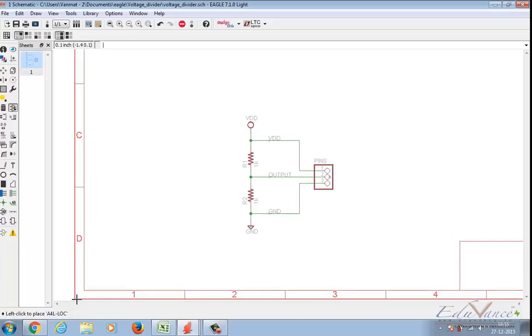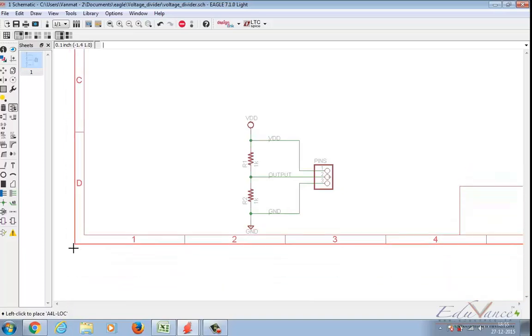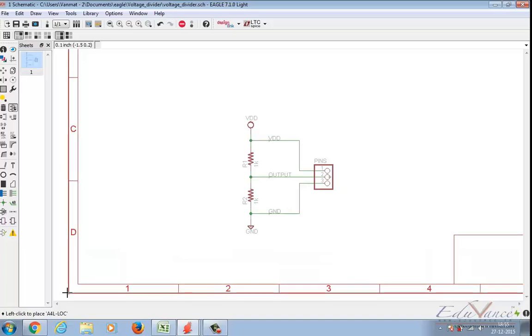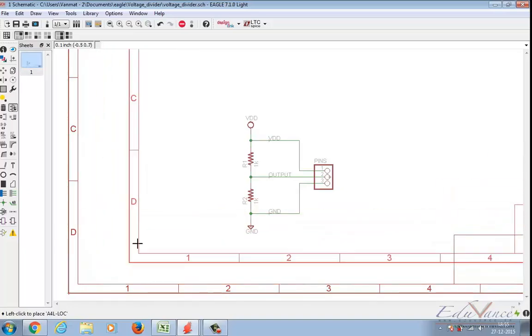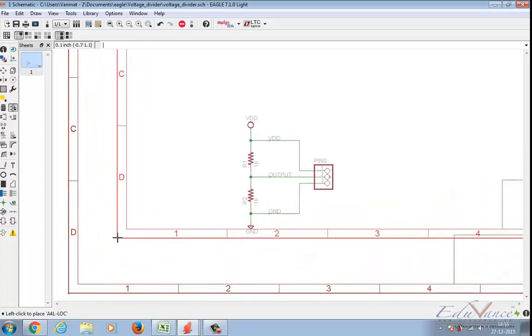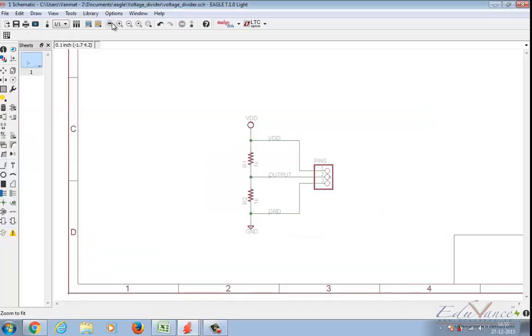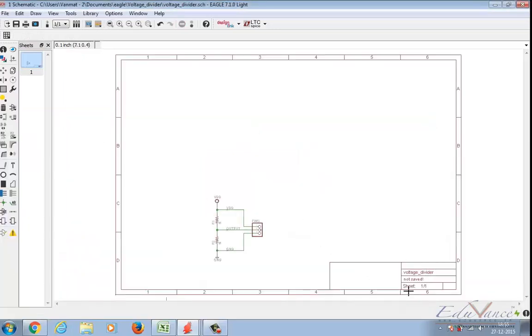Place the frame around your schematic such that it covers it. Just click once, so you have only one instance of the frame created and not multiple instances. Hit escape, cancel. Now I say zoom to fit, fine. It associates with the project file, with the project name, but it says it's not saved.